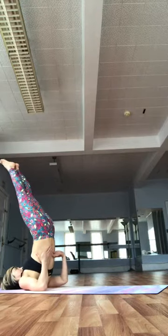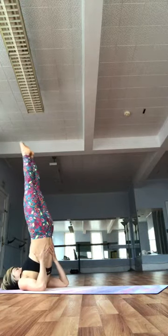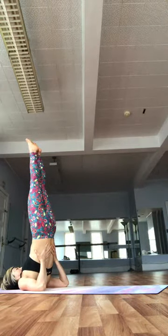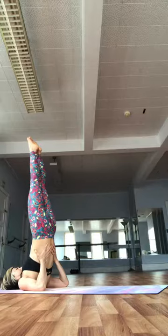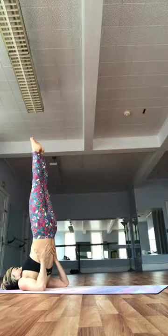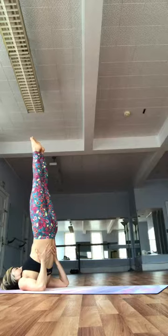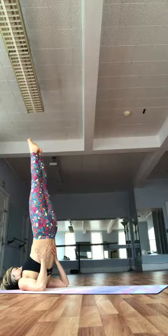Drawing the thighs in towards each other. Stack the hips over the shoulders and stack the legs right over the hips. Feel the center line. Use a deep activation of the pelvic floor to keep a sense of up through the pelvis. Make sure that your neck is a little bit lifted off the ground and you're pressing your shoulders into the ground, letting this be a true shoulder stand.